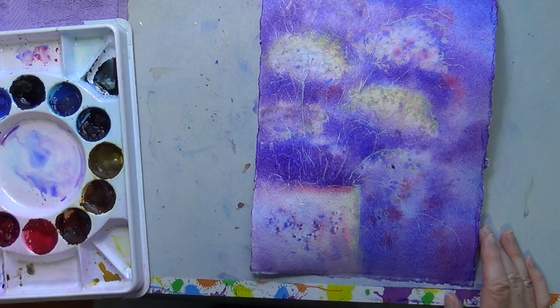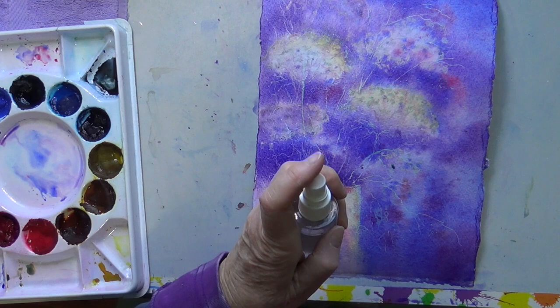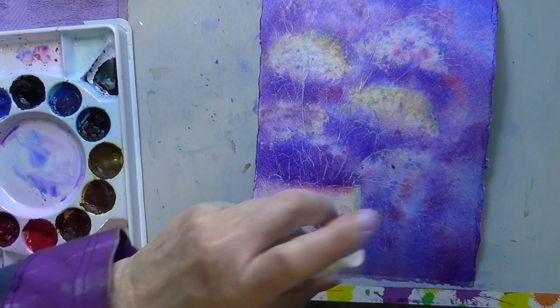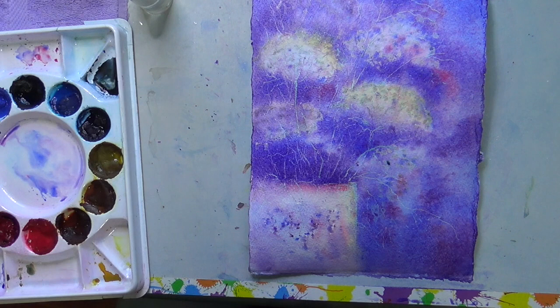Things are beginning to dry a little bit, so I thought it could be really fun to take my dot bottle — it has a dot nib behind and gives a dot pattern. Once things begin to dry, that's the time to do this to give some pattern. It might be a little too early; if so, things start creating tiny little blooms. The worst that can happen if you do it too early is that it just diffuses and nothing happens basically.